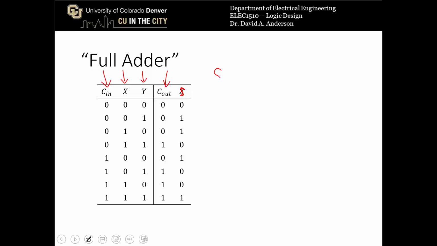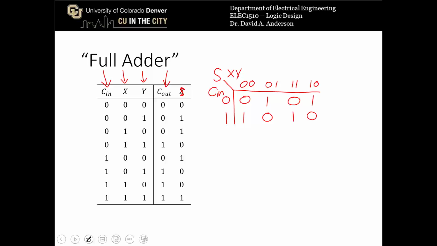The K-map for the s output with respect to inputs x, y, and carry in is going to look like this, which is going to produce the logical function x prime y prime carry in, or x prime y carry in prime, or x y carry in, or x y prime carry in prime.